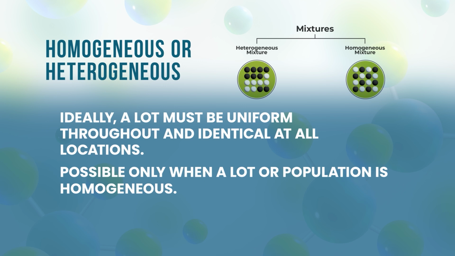For example, in a reactor, in a vessel, we have a liquid which is transparent, like sugar syrup or honey, which does not have any particles in it. For this kind of homogeneous lot, when we draw a sample, the results obtained from such samples will be accurate and will talk about the lot very, very correctly and accurately.